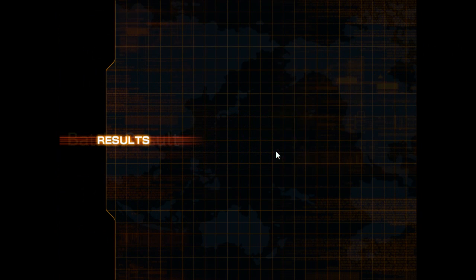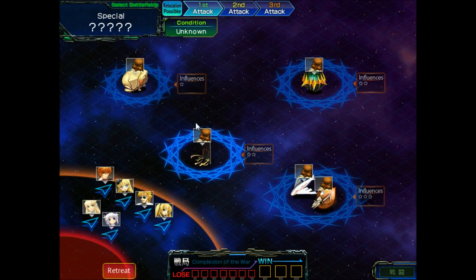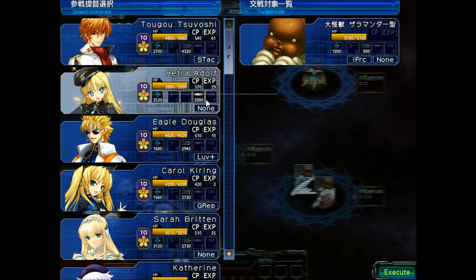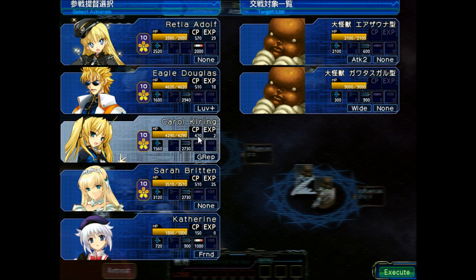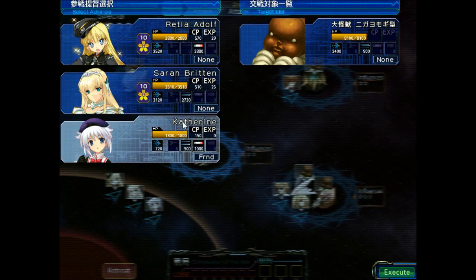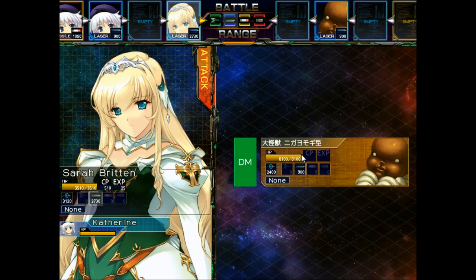I'm pretty sure if you retreat, it'll let you retry from strategy phase. Yeah. So we need to rethink that. Obviously, we need to send Togusuyoshi there. We'll send these two over here. Send Sarah Britton here. Yeah, this is how you're supposed to do it. Yeah, I now remember. Like this.